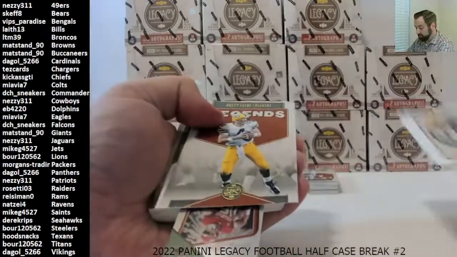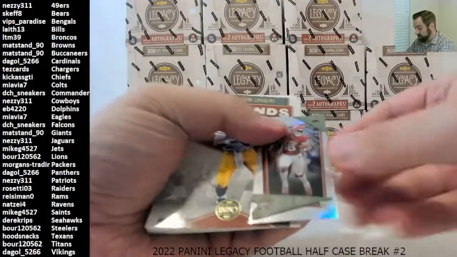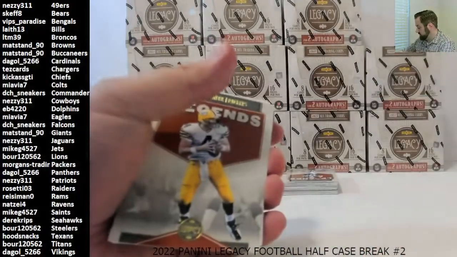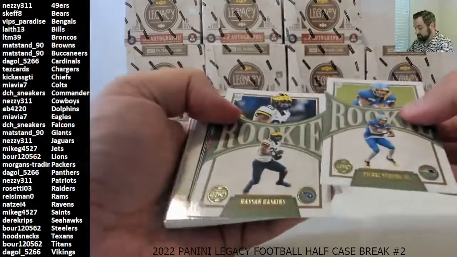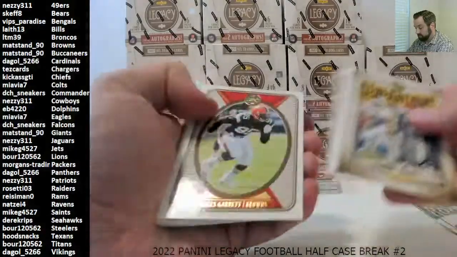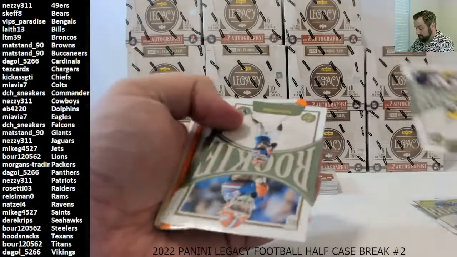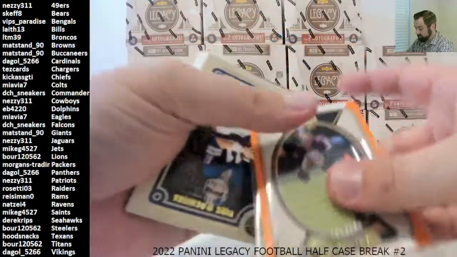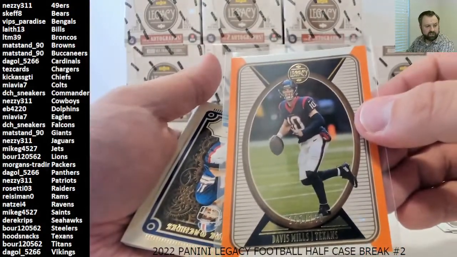Box one. Got a mini of Treylon Burks. It's a silver one, so I'm gonna sleeve it. I'm not gonna call out the rookies, but I'll definitely show them. Stingley. Got plenty of Davis Mills in the first case. That is out of 199, the orange version. Hood Snacks, Texans.